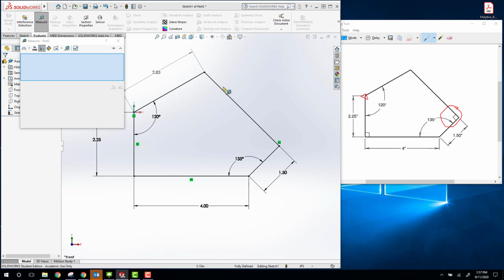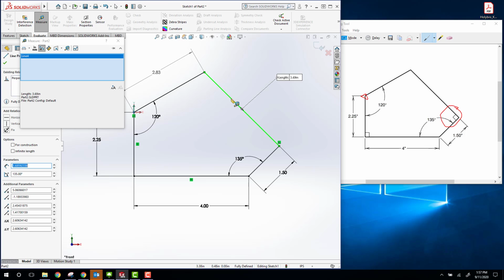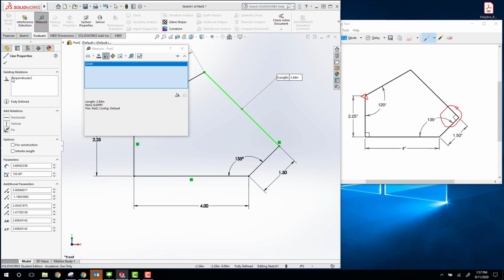And let's say I come over here, measure icon showing up. I click on this line and it'll tell me that the length of the line is 3.69 inches. I can come in and change the units so I can get more precision there if I want, but by default, all the dimensions are set to give me 2 decimals worth of accuracy. So that's what I'm left with. Again, you can go over here onto the line properties or into the property manager to look at the properties of the line and get some more specific information.